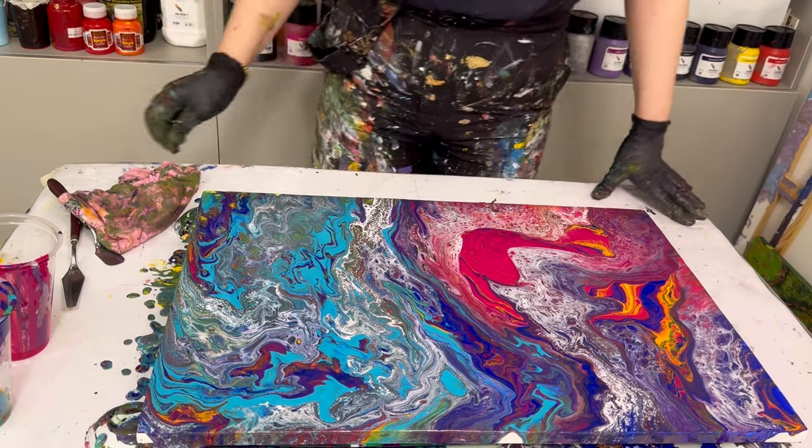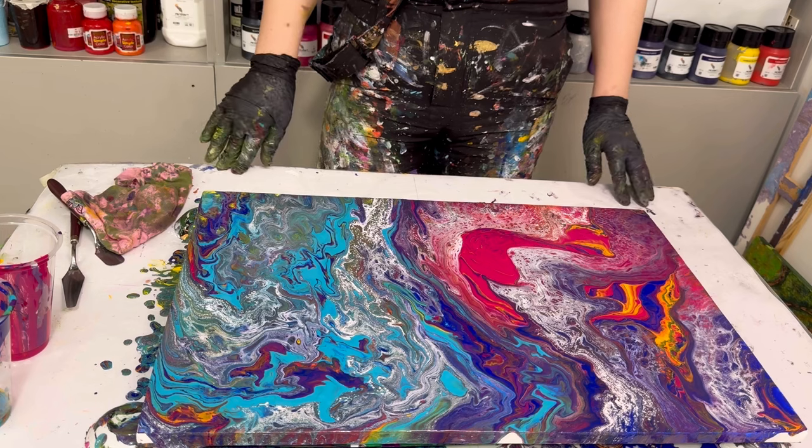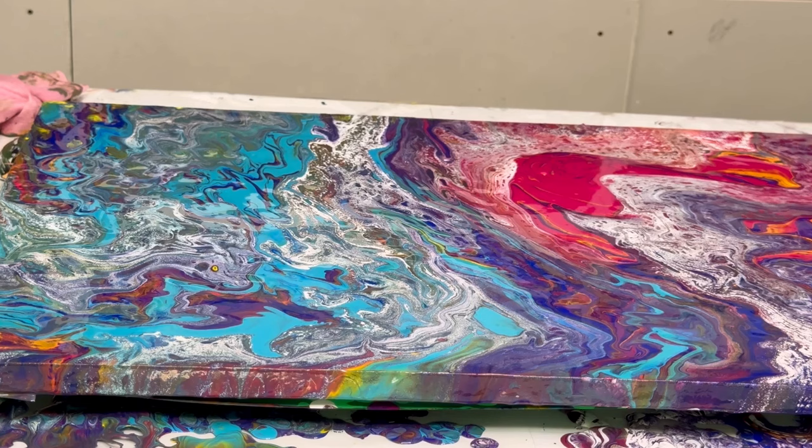I like the created forms and the color combination is very beautiful.